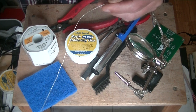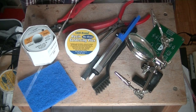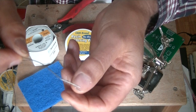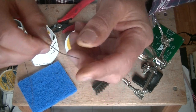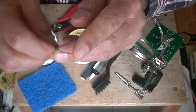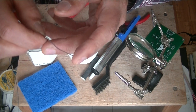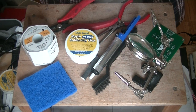A solder reel is really handy. They're not expensive. But look how small that diameter is. Rosin core just means that in the center of the solder, we've got some rosin, and that helps the solder flow and it helps it make a clean surface contact. In the next episode when we actually do some demonstrations, you'll see why that's so important.